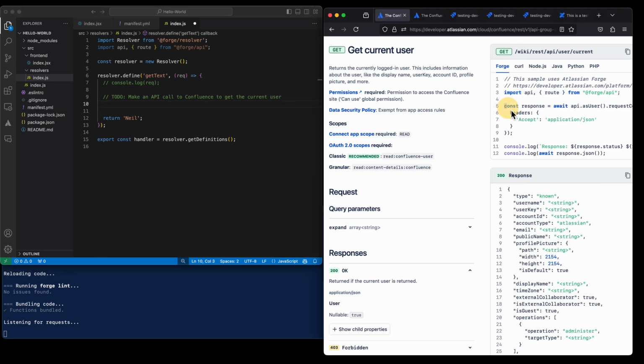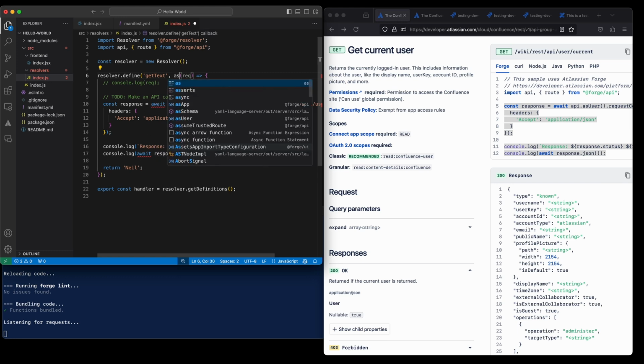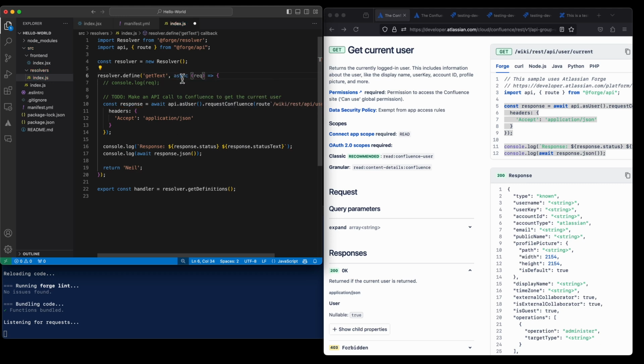We're going to copy and paste here. I'm in the documentation on lines 5 through 12 in our code snippet. I'm going to pop that right here. You'll notice that there are these little squiggly lines underneath this await keyword here, and it's telling us that there's an error. And the reason there's an error there is because we need to add another keyword here that allows that API call to be run asynchronously. And we just had to type in this word async. So again, on line 6, I'm adding this word async right here. And you notice this error disappeared.